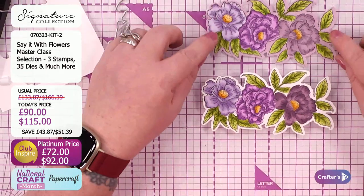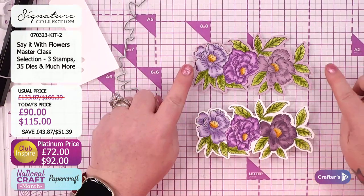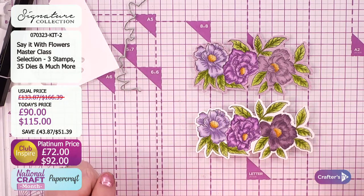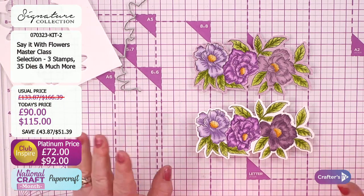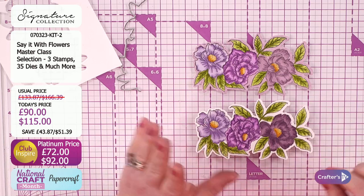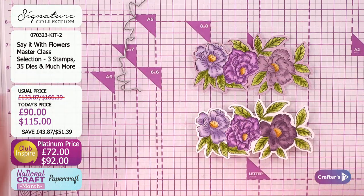I love that. So if I bring in one that I've left white and the one that I've coloured in, I mean, I love them both, but it just really blends it away. Actually, I think I quite like the top one coloured in. I love that. It's amazing. Especially in the colour that matches. You start colouring and you think, oh my God, that's way too dark. But then, colour the whole thing in and you can actually see it does look really lovely.